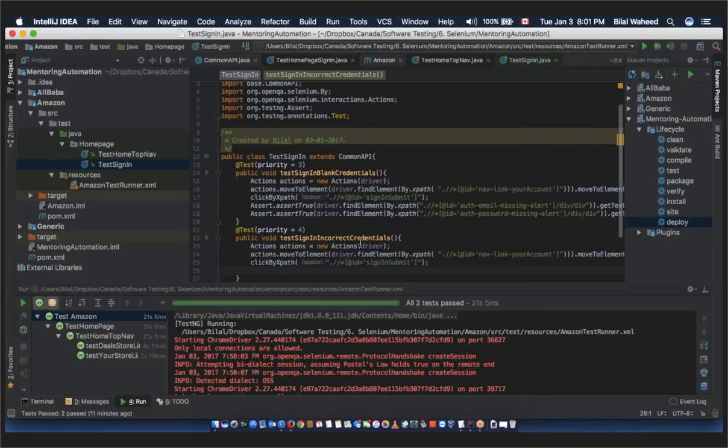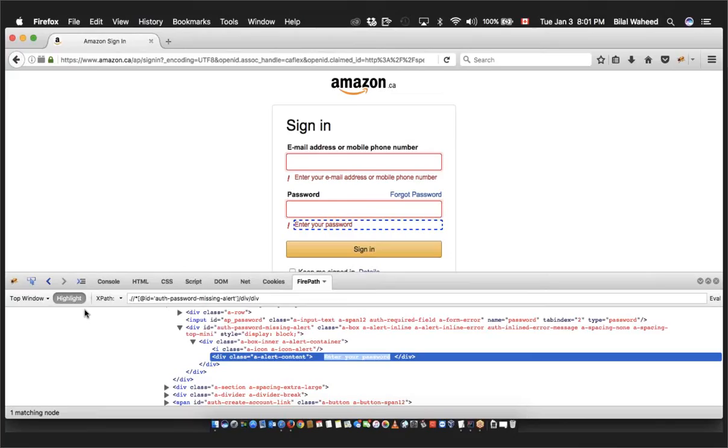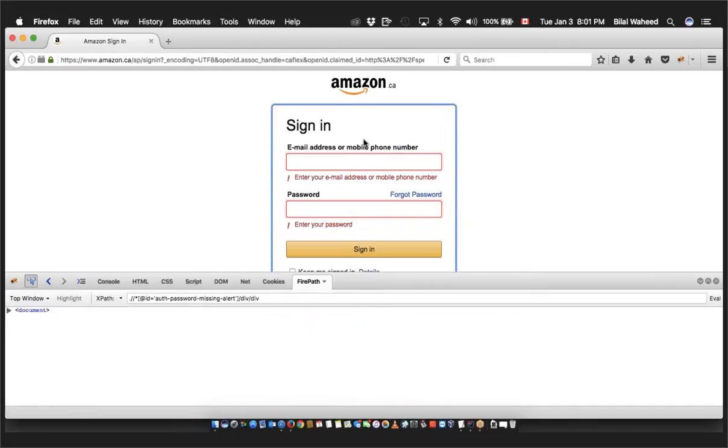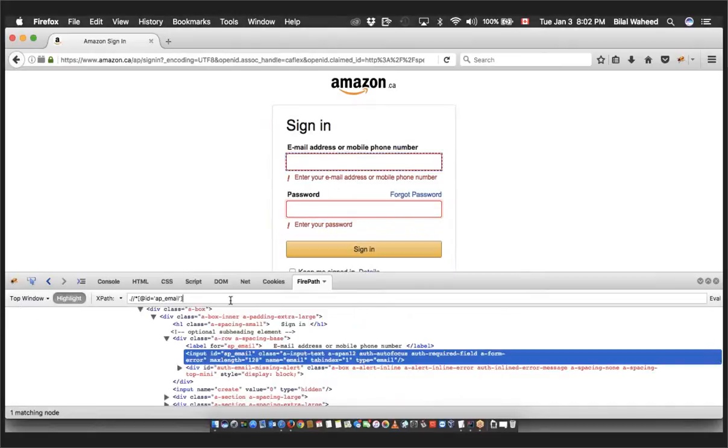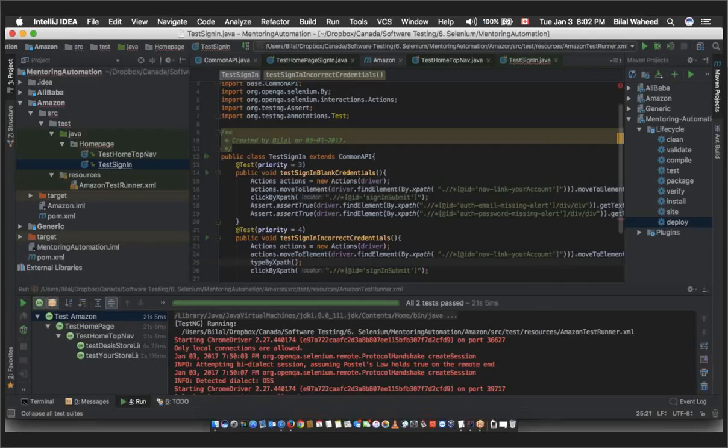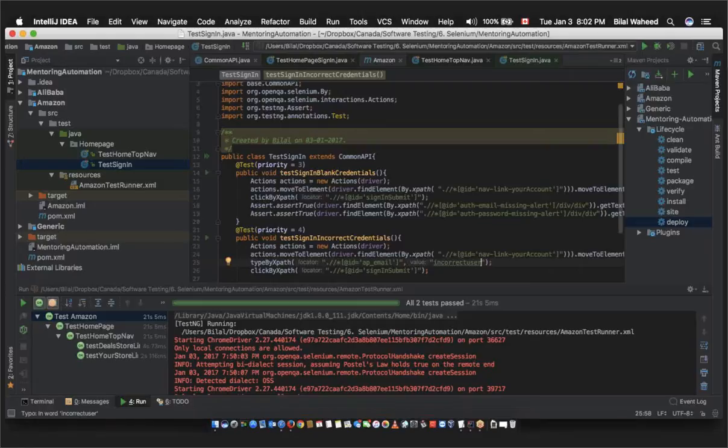So we have actions where we are navigating, and then before clicking the submit button, what we are doing is type by XPath. What do you want to type? You want to type something in here. You want to type incorrect user, and you take this.